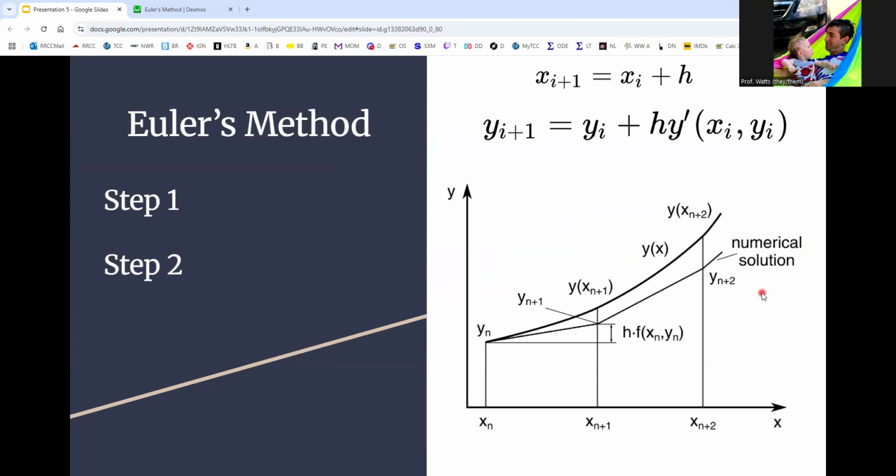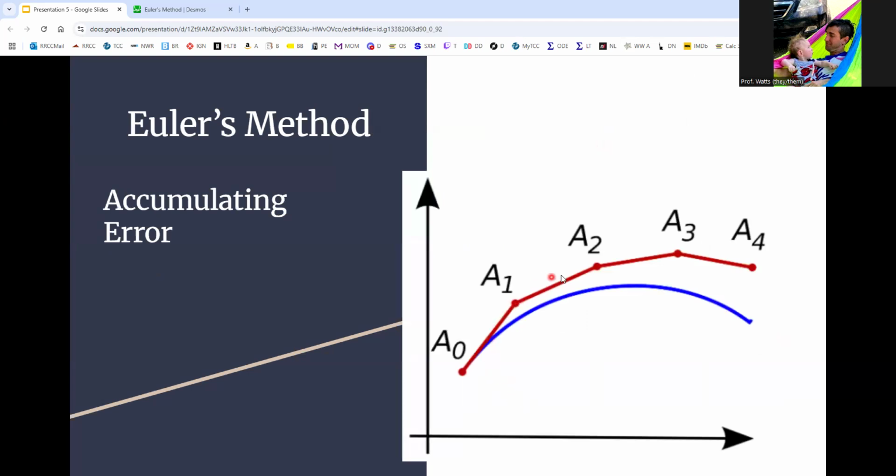Again, these are sort of exaggerated errors here. But in general, we'll always get the new x value by just adding the step size to the previous x value. And we'll get the new y value by adding the change in y to the previous y value. And that's always the step size h times the value of the derivative, where we keep evaluating it at the previous x and y. Now here we see taking 4 steps with Euler's method and the accumulation of the error.